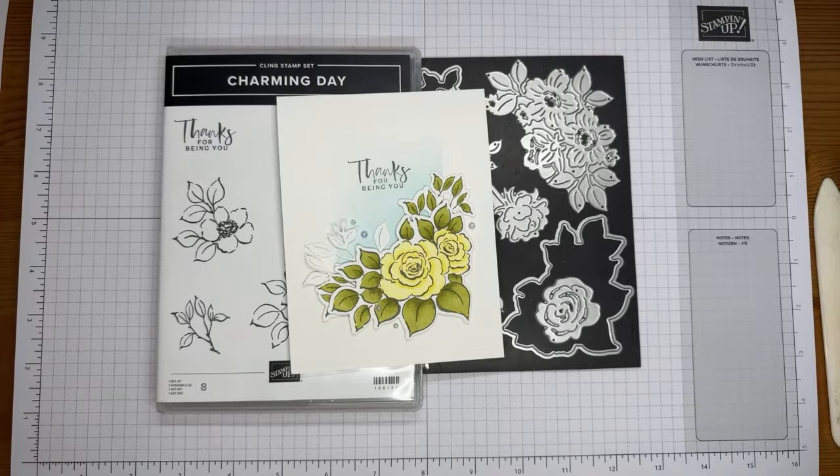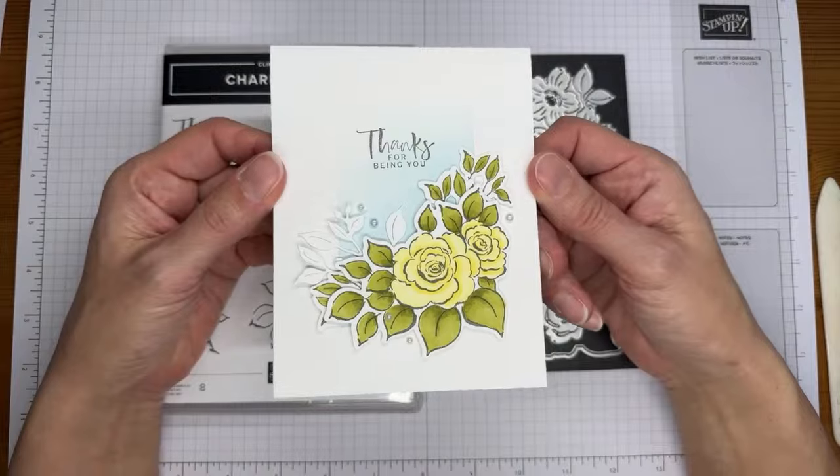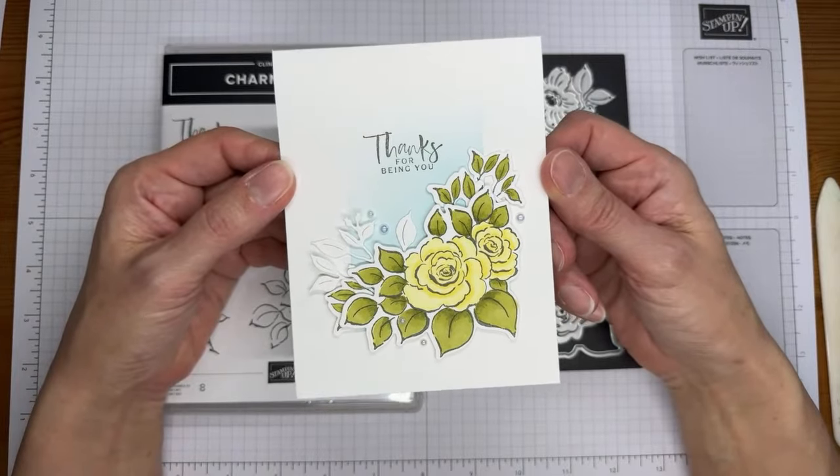So I am going to show you how I made a really quick and easy little thank you card with the Charming Day stamp set. So like I said, it should be pretty quick. Hopefully it won't keep you here too long.